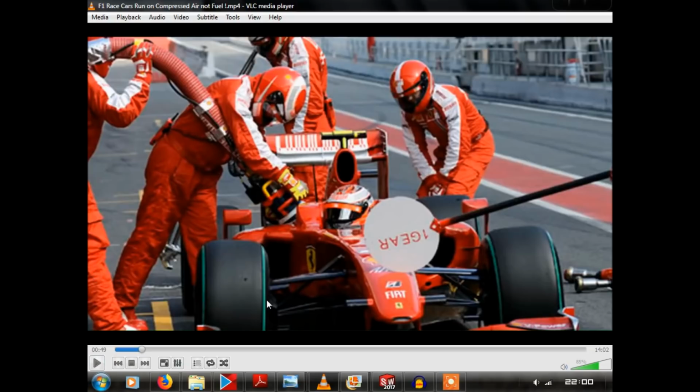Now he's going to start banging on about the size of intakes and exhaust intakes or whatever. What I want to draw your attention to is the size of this fuel pipe here. This is when they used to pit stop, obviously. You can see they've changed the tyres and what have you. There's the stop sign. But look at the size of this massive fuel nozzle, and look at the size of the fuel pipe. We'll get to that in a second.